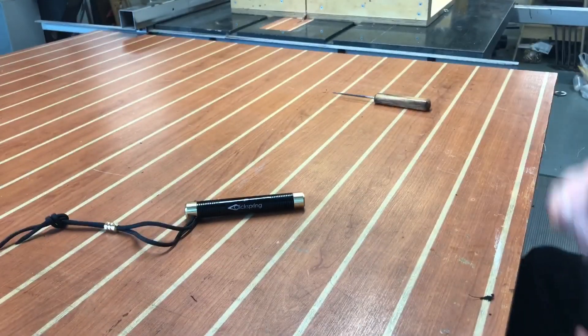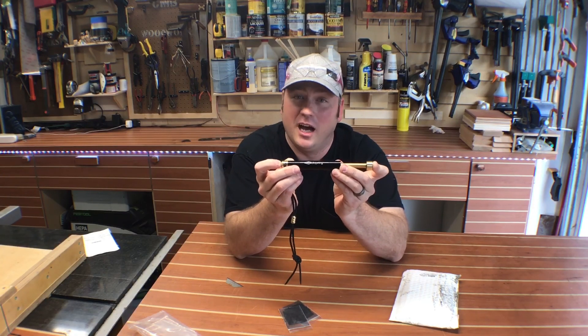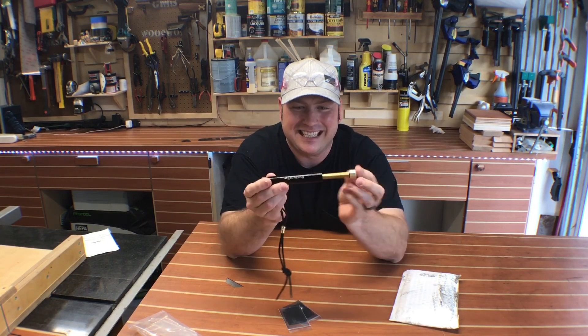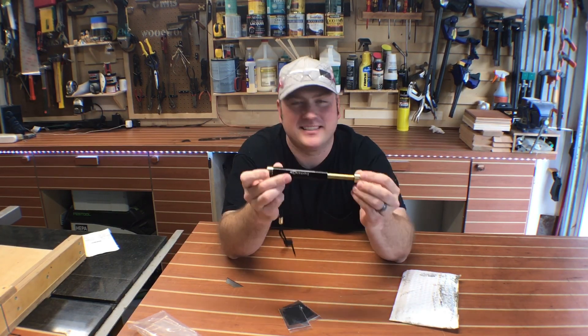This thing is awesome. What a great collaboration — John, Chris, y'all did an awesome job with this thing. I am super excited to get one of the first 20 that were made after the beta test. This is amazing. Thank you so much for joining me for this one. This thing is an absolute work of art. I want to thank Chris from the channel ClickSpring — you are a genius, sir.